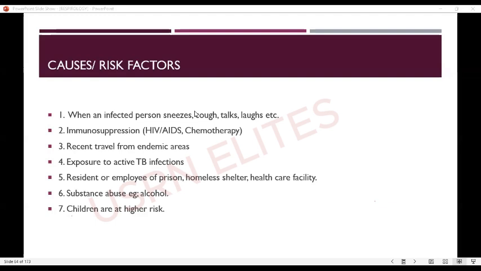Please, when you see some of these things, start thinking about TB. I have observed from several question banks, if the question is on TB, most times they will include something like a homeless shelter, or the patient just traveled from an endemic area, or the person was in a prison or something like that. Please take note. Once you see those things, they start prompting you that the patient has tuberculosis.